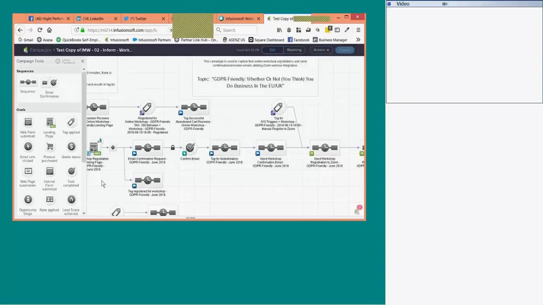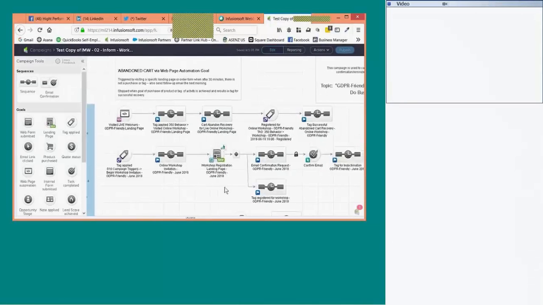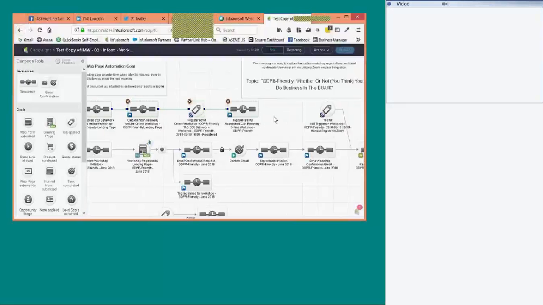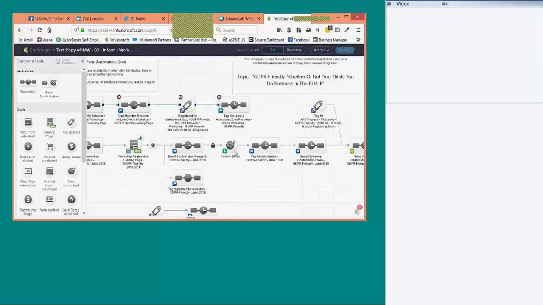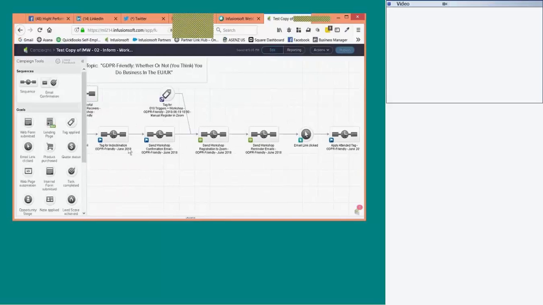Okay. If they haven't, within 30 minutes, gone ahead and registered, this whole section right here is how I get successful abandoned cart recoveries, and we'll be able to see the code in the landing page for that in a moment. And then once they register, we confirm them.